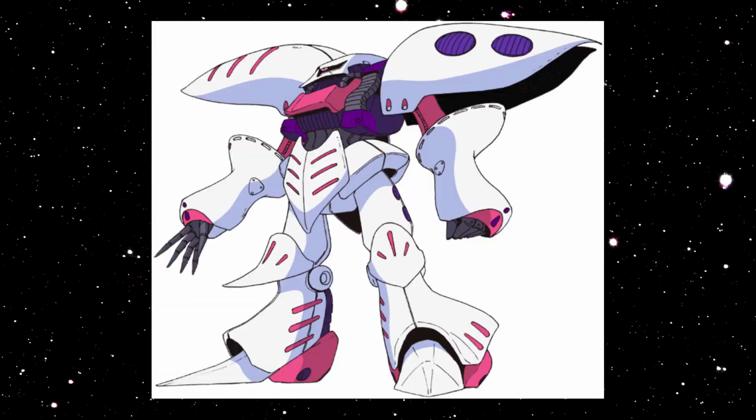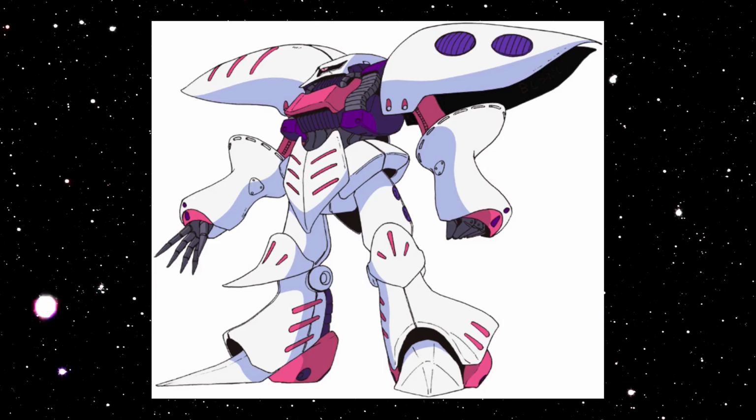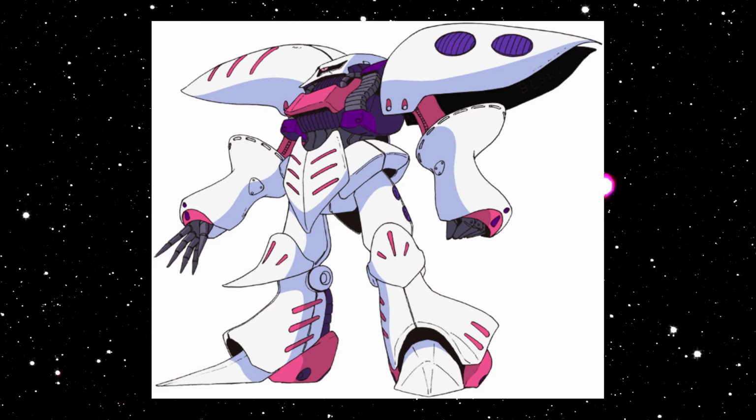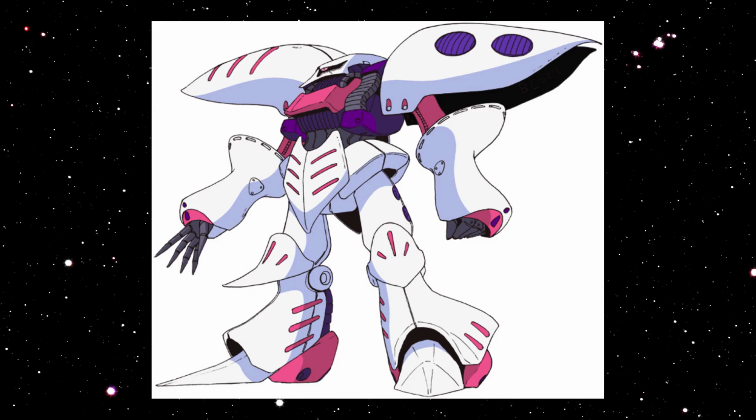Also, the Cubely. The Cubely is super recognizable and is such a classic design, but I don't know what else the Cubely could do besides funnels and beam sabers, because that's really all it does. Also, its shoulders are so wide, I don't know how it could fit through the doors.